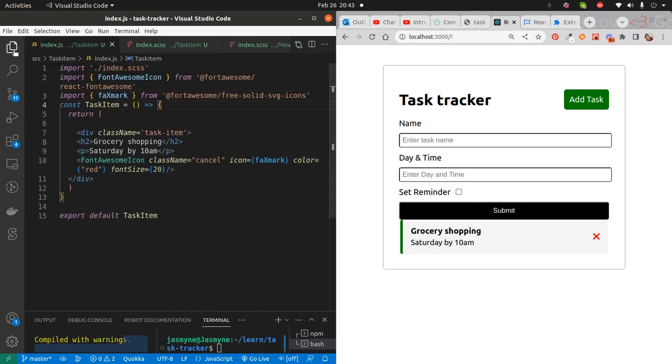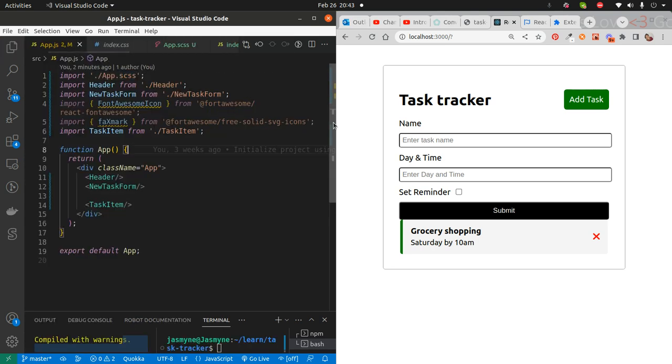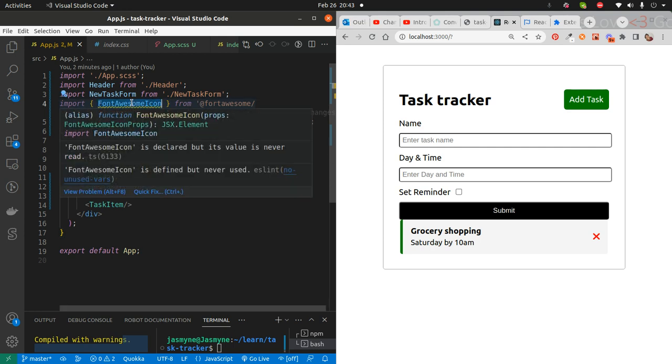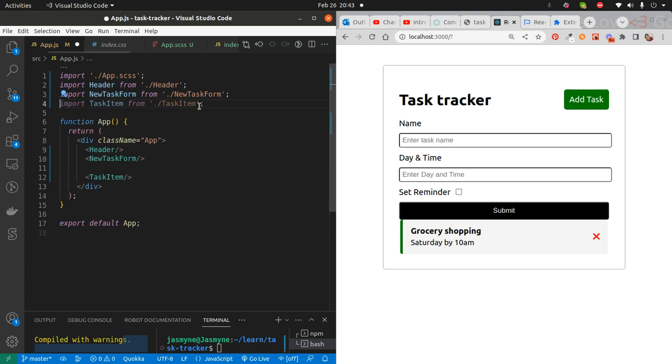So the next thing I want to do is to create a container to hold my task items. And I'm just going to do that inside of my app.js file. Before I do that, let me take away every unuseful function from here. Yeah, right.